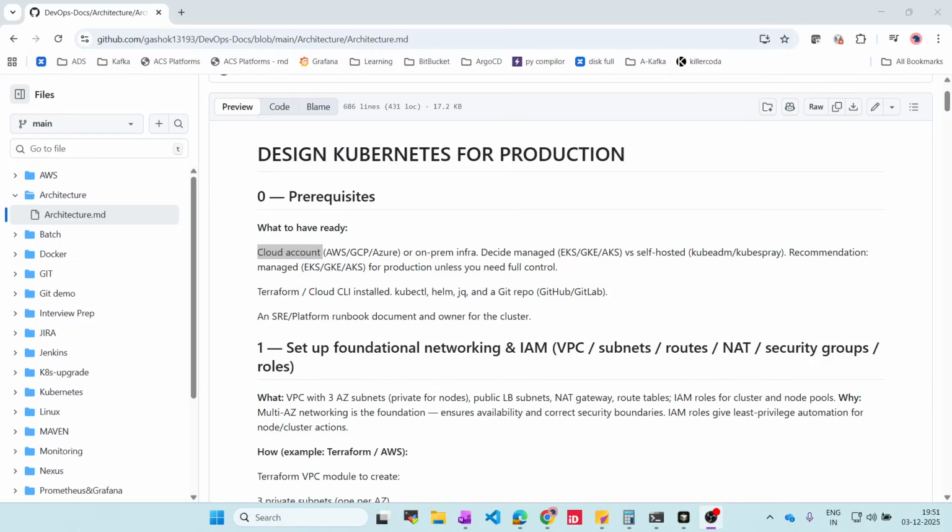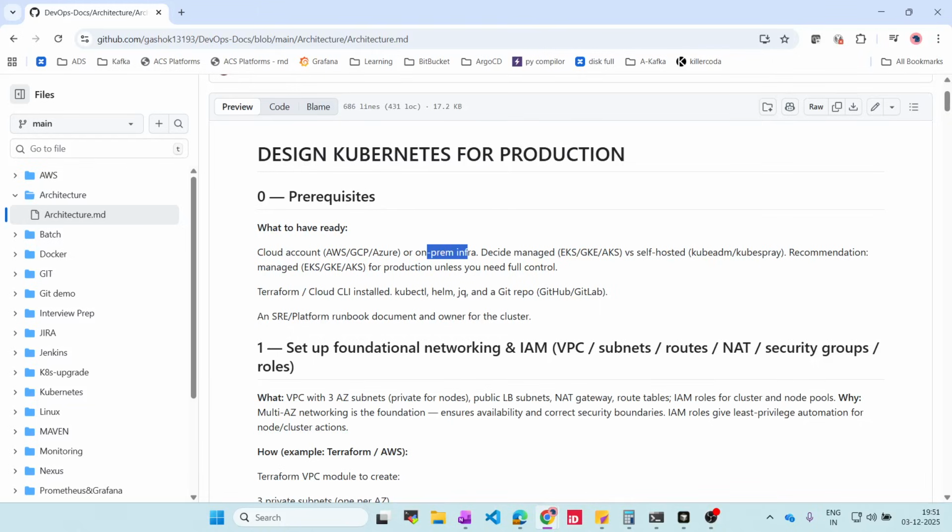So the first prerequisite is a cloud account. As you know, most of the organizations are moving towards cloud. Most of them have already migrated, or 90% of the companies are already moving towards cloud. So we should have any of the cloud accounts like AWS, GCP, Azure, or in case someone is using Oracle or some other thing. Whichever it is, we should have a cloud account, and in case they have some on-prem, that is also fine.